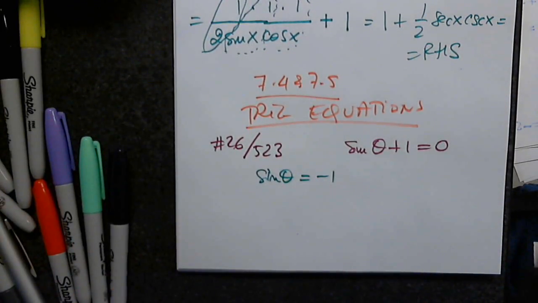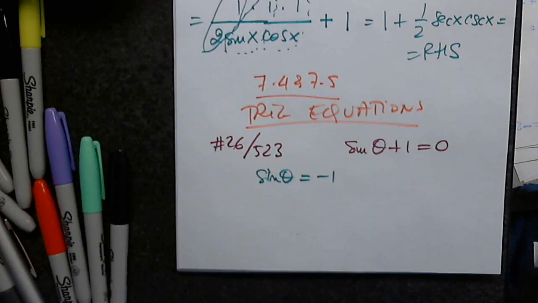Now I have to think and ask myself this question. How many angles have sine -1? Well, the answer is infinite, but only one specific one. It's not two, I would say. So let's think for a second. We measure sine where? On the x-axis or the y-axis? Y-axis. Right.